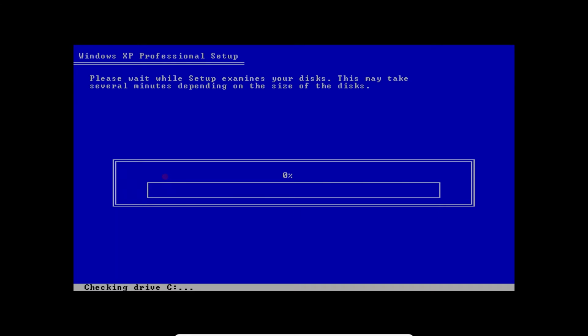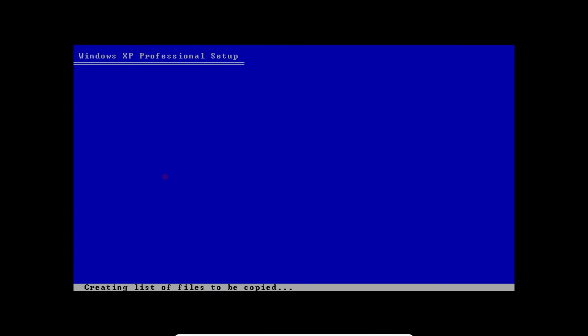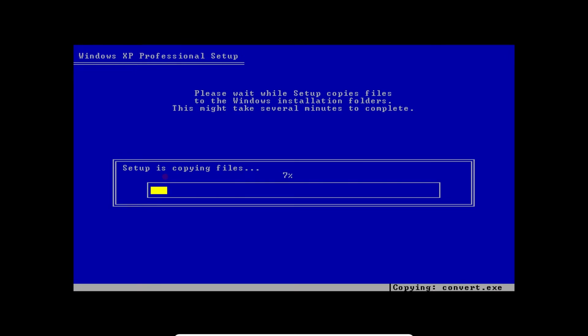Now it is installing Windows, it's copying the files to the installation. This will take about 2 to 3 minutes to complete. When this finishes, I think you will be taken to the Windows XP installation screen.